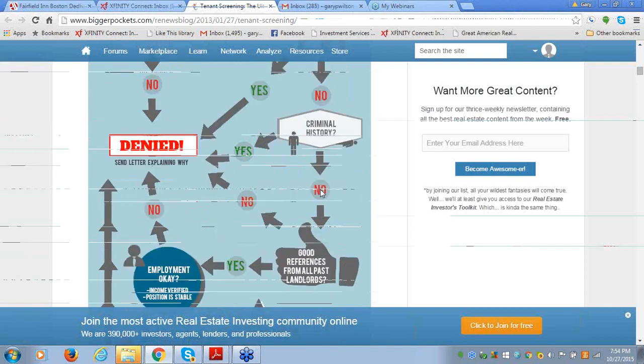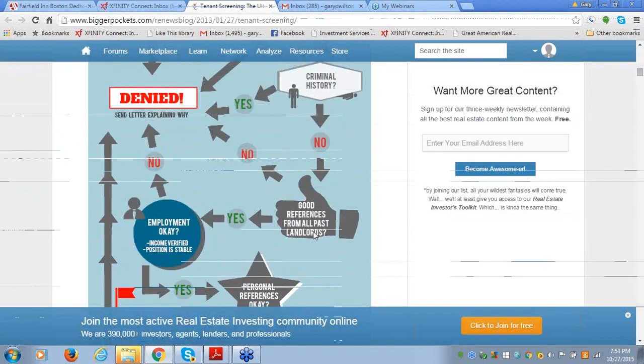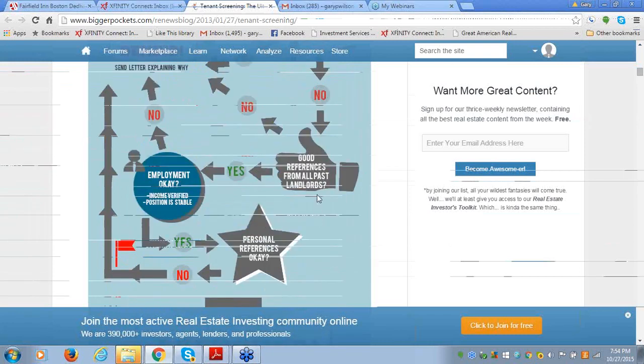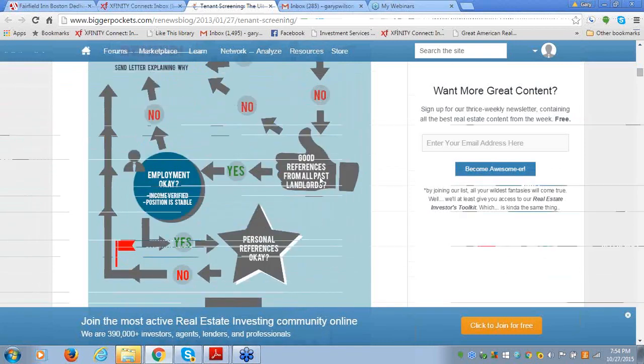If there's no criminal background, you go down here to check out your references. If all the references are okay, you've called their mom because mom is her number one reference, and she says, "Yep, Johnny's a good boy." Actually, all joking aside, check out the references, and again, go one layer deeper. Ask the references for references, and see if you can get a hold of people one layer removed from the person. If everything checks out, then you go do the employment check.